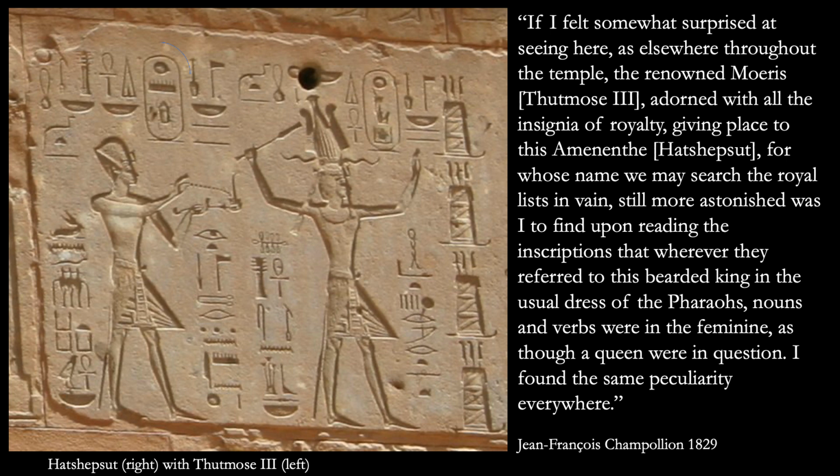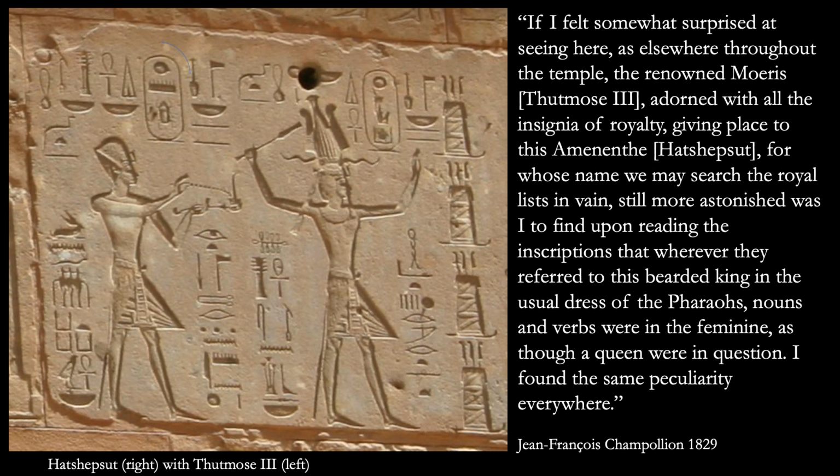Like, if you see this picture, the person on the right wearing the crown, that is the double crown of Upper and Lower Egypt, wearing the same sort of kilt that is the standard attire of a man in Egypt, with the beautiful decorative pectoral necklace that is the pharaoh's necklace. She's got a fake beard on. The beard was always fake, whether you're a man or not. But this male figure, which is labeled as the pharaoh, as the king, has this name. Menenthi is how he described it, but Hatshepsut is the one we know.